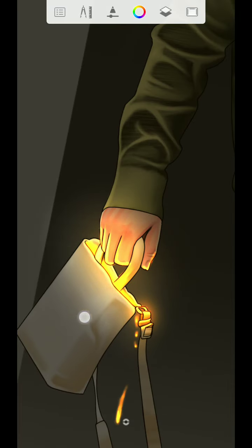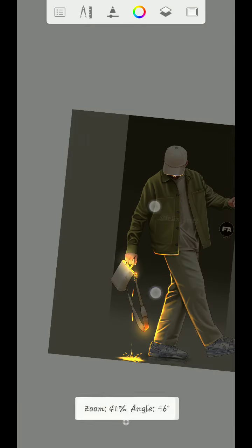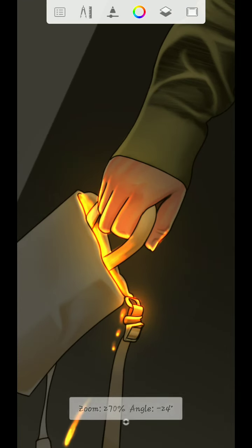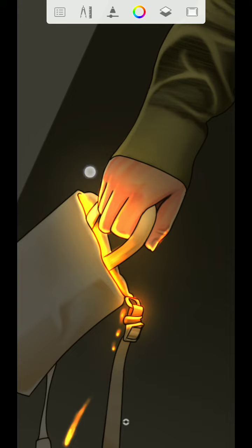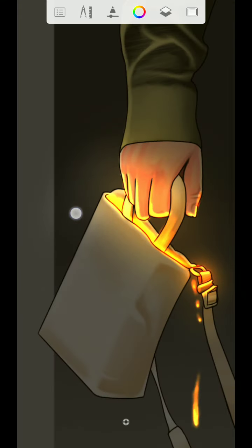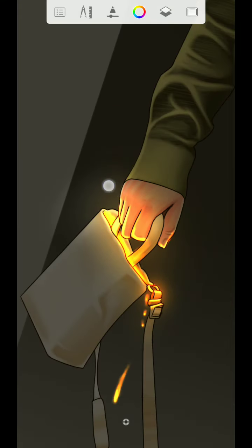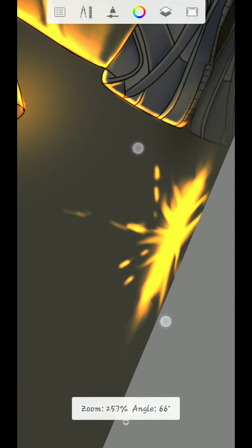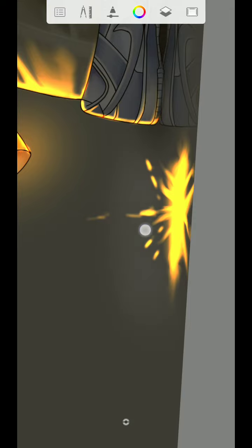Just erase here like this. Okay, wait, that is too much. Okay, just erase a bit like this, you won't just erase here, just erase this side. Okay, then now we erase here also.